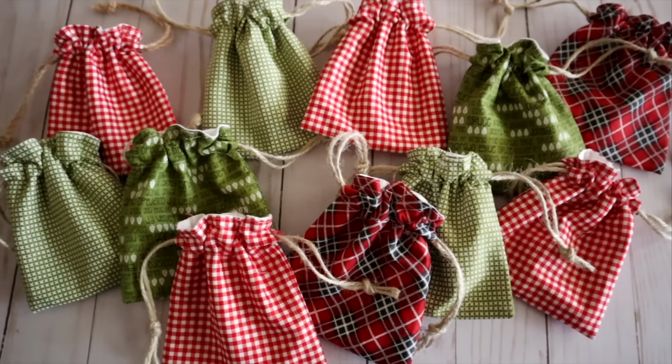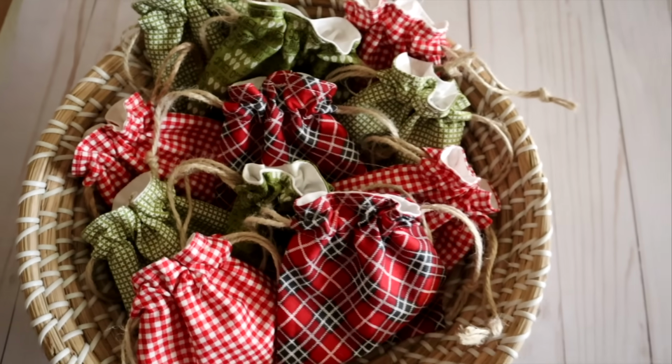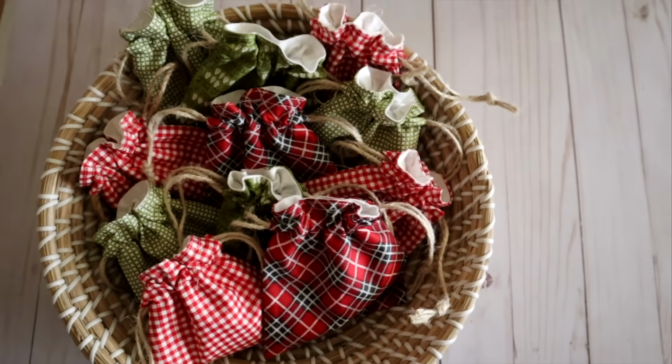I'll insert some video here so you can see how I decided to display them, and I just think these are going to be so fun. And the best part is I can reuse these again next year. So here are my finished bags. I could not be any happier with how they turned out. They're absolutely adorable. Like I said, you can make these any size you want. Just make sure your lining and outside is the same size and you'll be good to go.